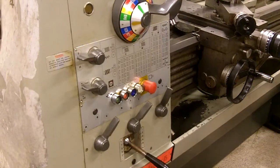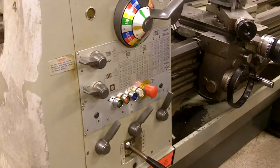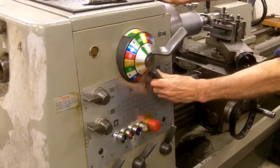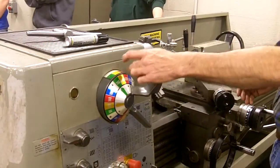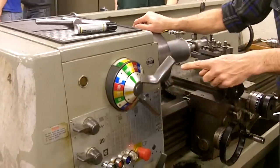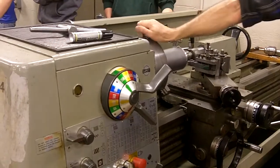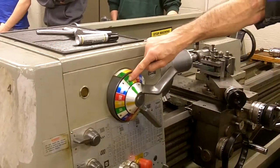Just like you can be in neutral in a car with a stick shift, you want this spindle to be geared into a position. Look at the color knobs up at the top. To get it into a gear, you have to line up your colors. I'm moving the ring with the numbers on it and jiggling my spindle at the same time. I've got 260, 350, and 47, etc. Then I move the center knob until all my colors line up. You might need to jiggle your spindle to do this. Cars now with the manual transmission have synchronizers that help them slip together — this doesn't. That's why you need to move your spindle. Get all your colors — the color along the outside of the dial, the color on the numbers, and the color on the center — lined up, and that tells you what your speed is.